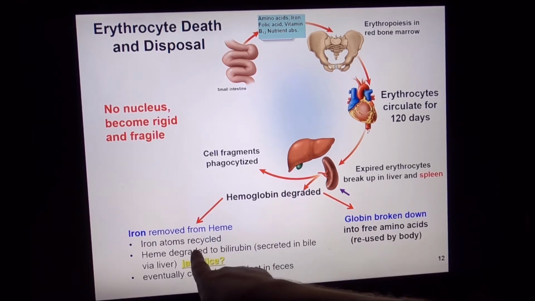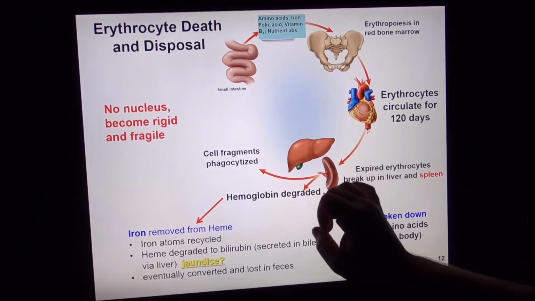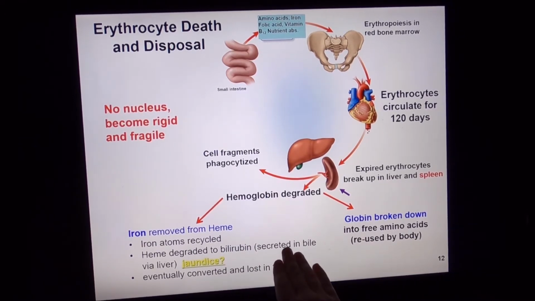But the iron constituent from the heme has to be removed in a very specific way. As it comes out, it's coming out in the format of bilirubin. Bilirubin is secreted in bile via your liver, and that's going to be part and parcel with your digestive system. So the bile is going to contain this bilirubin. It's going to go through a few other changes as it moves through your digestive tract, and by the way, the bile is going to help you absorb lipids. It's a neat little twist to this, but regardless of that, the bilirubin is going to be broken down and eventually turned to a brownish pigment and released via your feces.